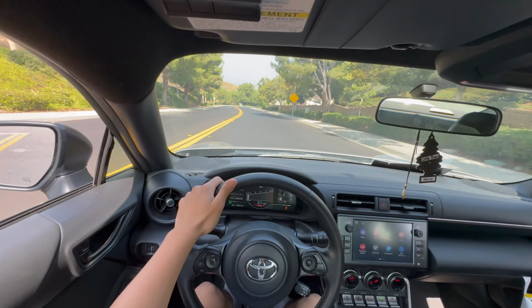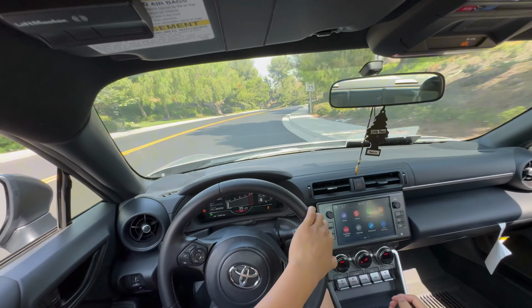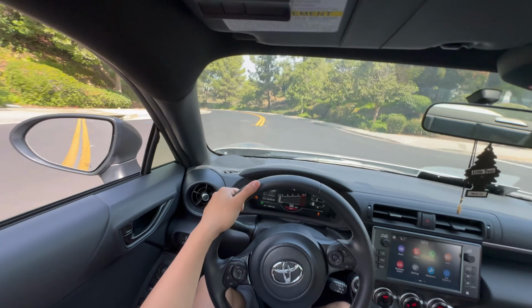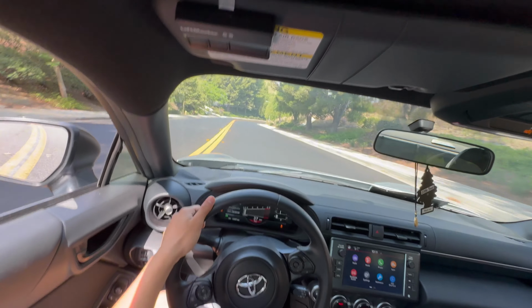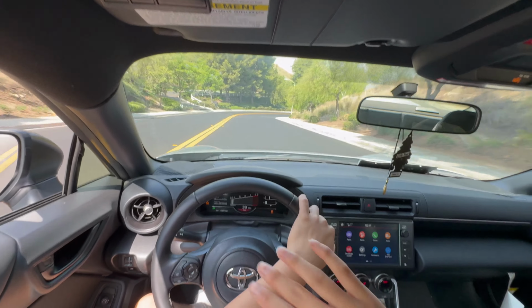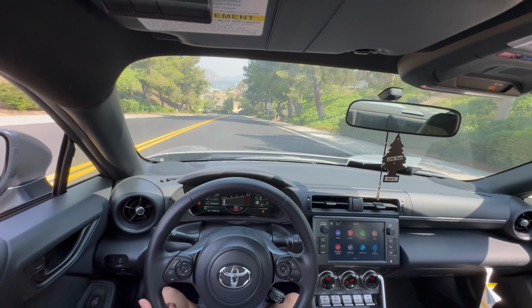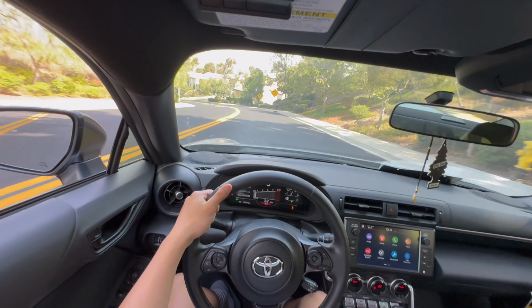But a lot of people say if you're going with a track build, you should always get an equal length header for good performance. But I went with the unequal length header just because of the sound. And there is a torque dip around 4,000 to 5,000 RPM on this car, and the unequal length header will flatten out the torque dip just a little bit. So with an unequal length header and some coated intake, I think it could push like 20 to 25 wheel horsepower. I know it doesn't sound like a lot, but that is a huge difference, you guys.